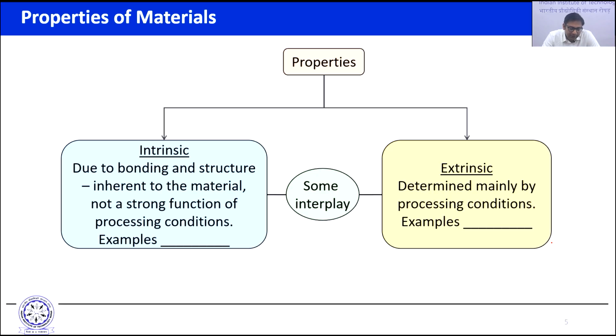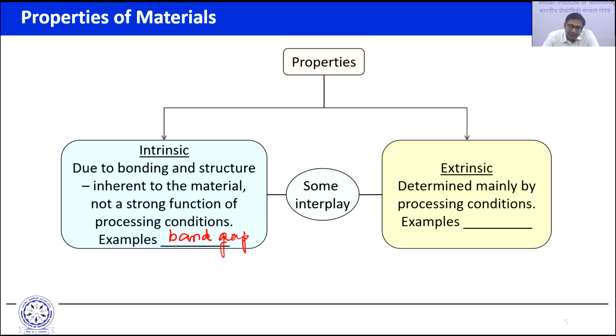So at this point, maybe you can pause the video and start to come up with some examples of intrinsic properties. Intrinsic properties could be something like, let us say, the band gap of a material. Once your chemical composition is fixed and you have not done processing in any funky way, the structure is fixed, so your band gap is going to emerge automatically.